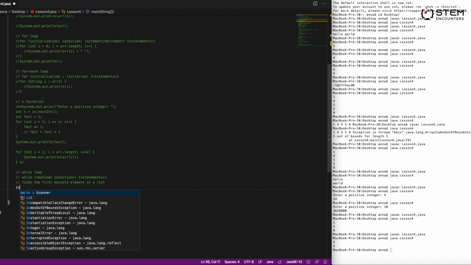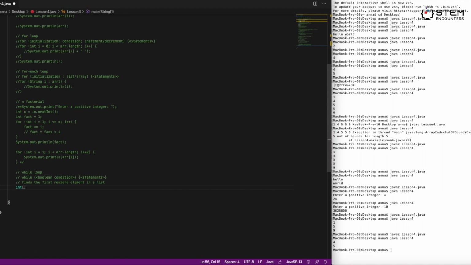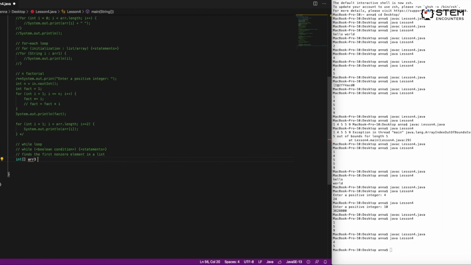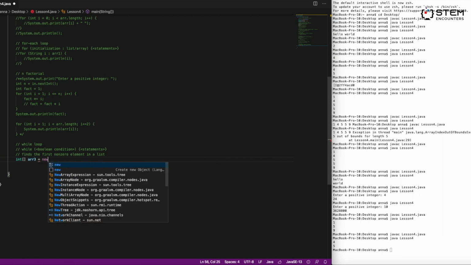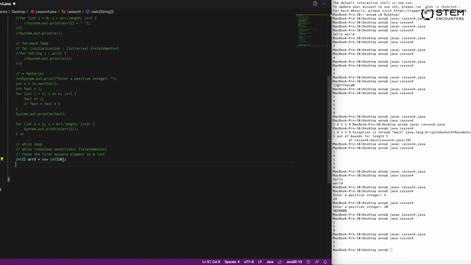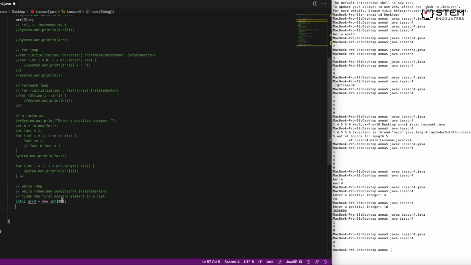So we can say int array, what am I on now, 3? Array 3 equals new int, and we can make it size 10. And now remember, Java automatically fills in R3 with zeros.